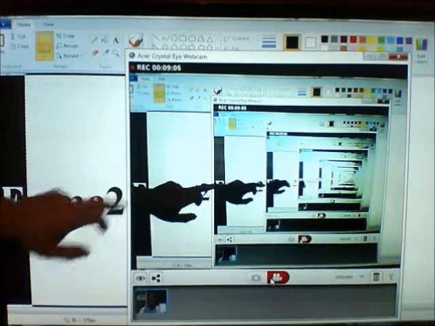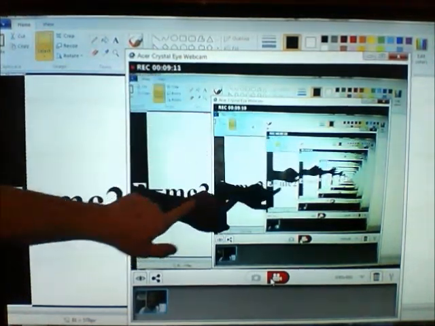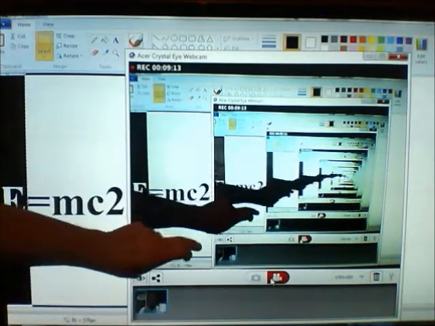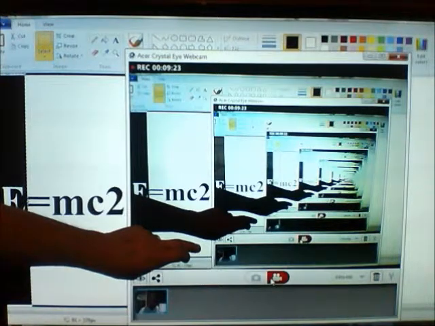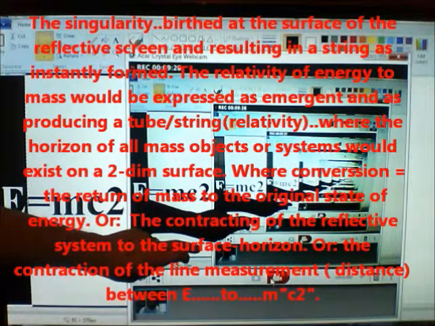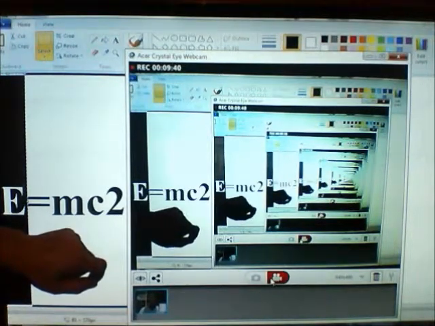So imagine that the E has contacted the river, or the water surface. This white area that says mc squared would represent the first ripple, the crest of the wave, the first wave emanating out from where the rock came into initial contact. We refer to that as the singularity. Where the rock contacts the surface of the water represents the singularity. And of course the rock goes down into the depth, the thickness of the water, and we'll get into that too. That can be viewed in the reverse as well.